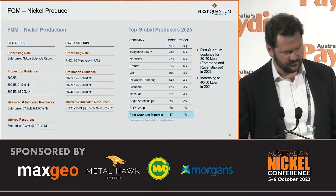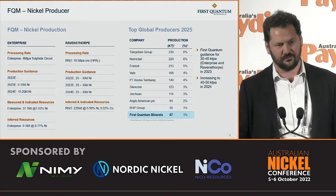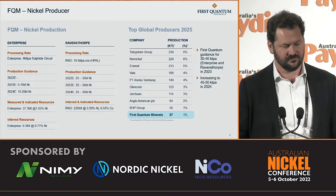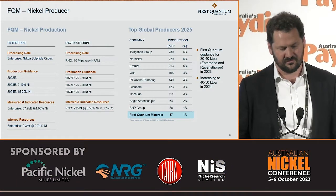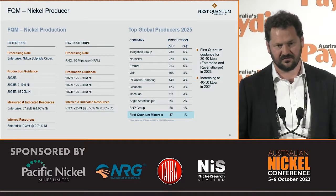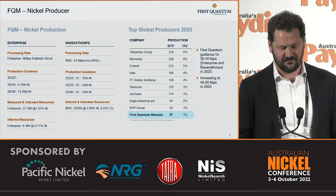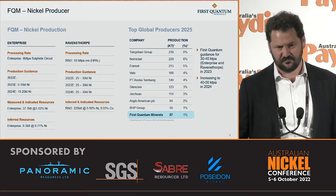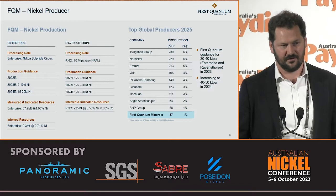So where does that put First Quantum? Not particularly considered a nickel producer. By about 2025, we are expecting to push up into that lower part of the top 10 of global producers, with both Ravo ramping up and Enterprise coming online. In both cases, obviously Enterprise, as we just touched on, sulphide products are relatively low emissions to start with, but also with the high renewable content, that should be fairly favourable for an EV market. And as Gavin touched on earlier, Ravo, an MHP product as well, with the power generation as a byproduct of the acid production.